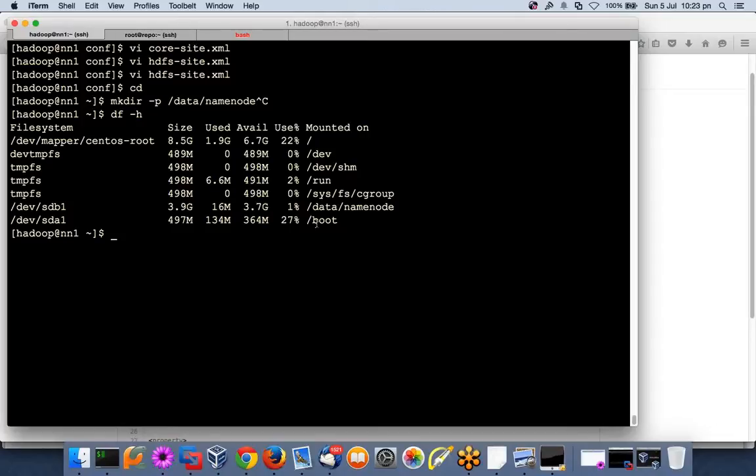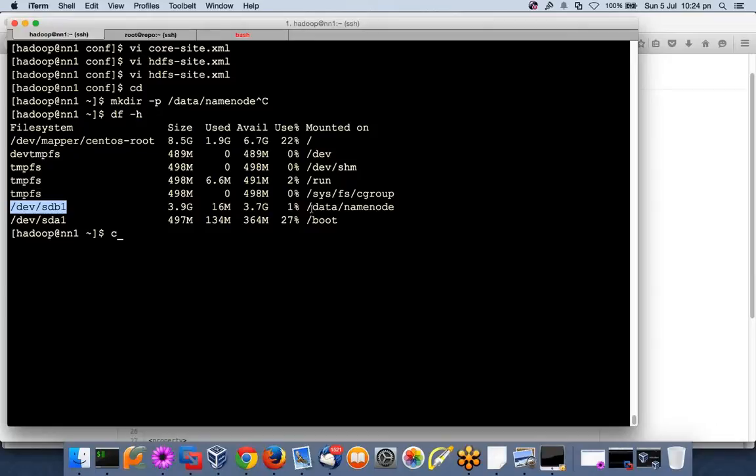So what I have done is, I have created a separate hard drive partition. If you look, my operating system is installed in sda. I've created one more partition, sdb, and given it a mount point at /data/namenode. How we create a mount point, for those who are not from a Linux background, we will cover in our cluster planning session.